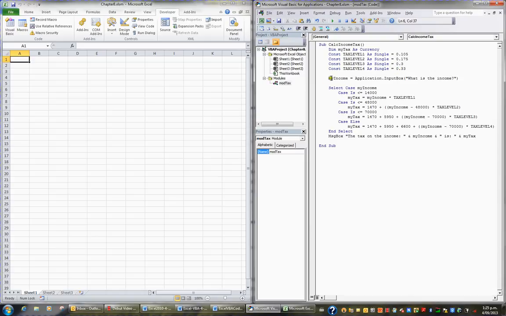So what I'm doing here is I'm saying, okay, myIncome, and I actually haven't declared my income, so I might just do that. If I go comma, put myIncome as probably Currency as well. All right, so we've got 2 variables, myTax and myIncome. The myIncome is an Application.InputBox, and actually that's not true because it doesn't have a prompt and it doesn't have a type. So I'm just going to change that to an InputBox. All good practice.